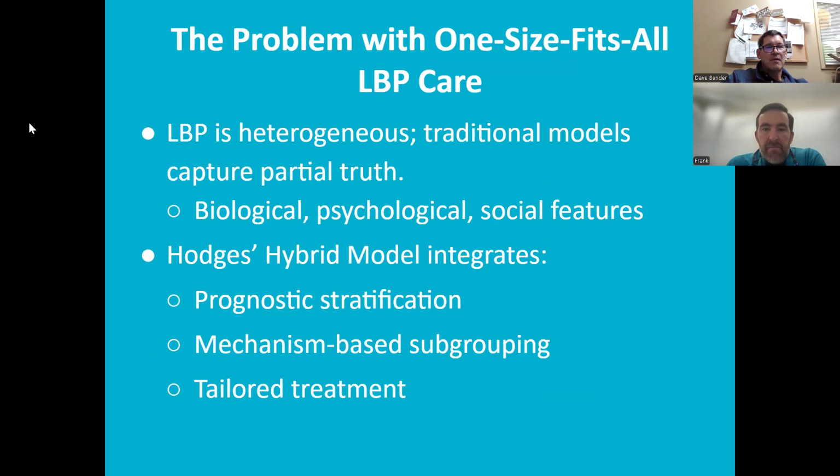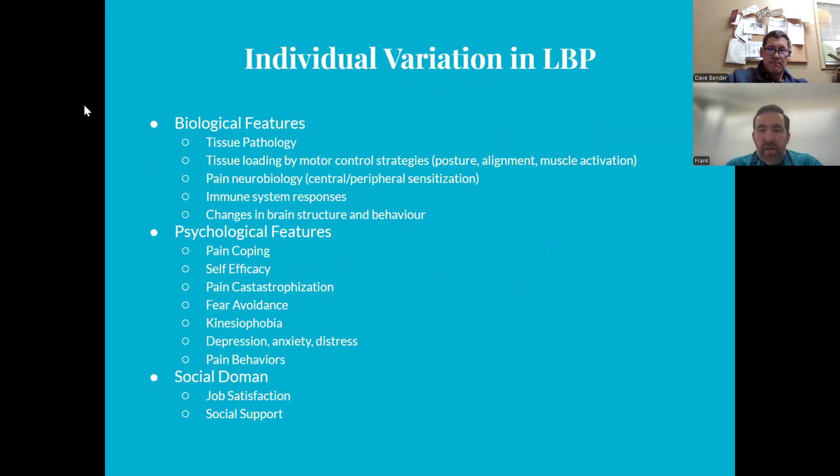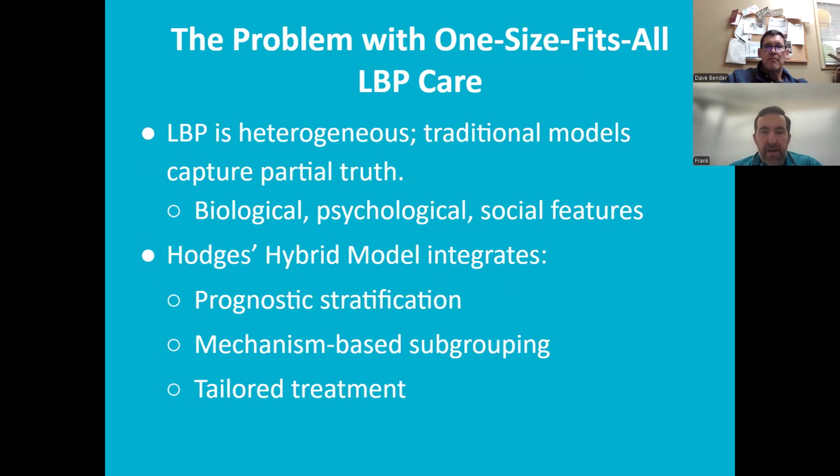So the big problem with low back pain is this one size fits all program. Low back pain is a mixture of things. We've seen it in the clinic. There are all different types of tissues, psychological overlays, and social features that feed into it. And there's a problem where there's no single mechanism that explains the majority of presentations.